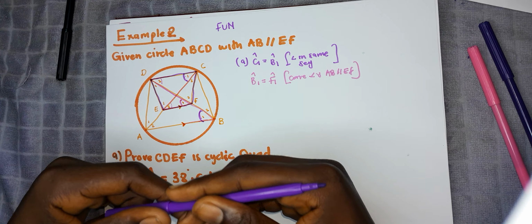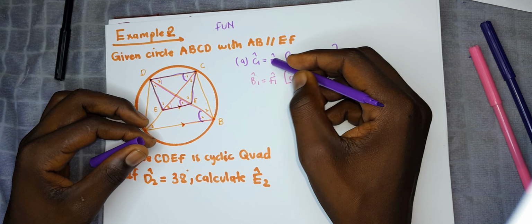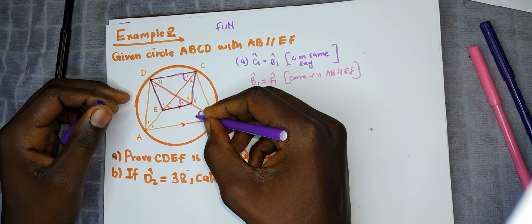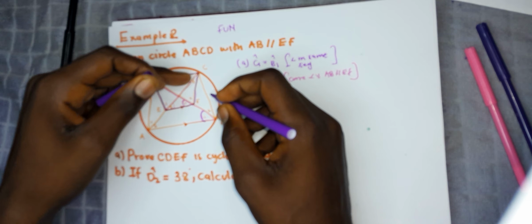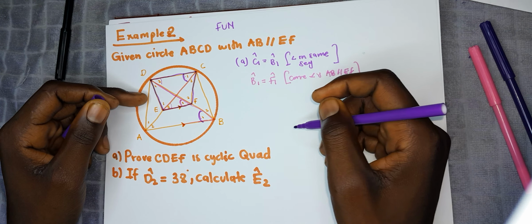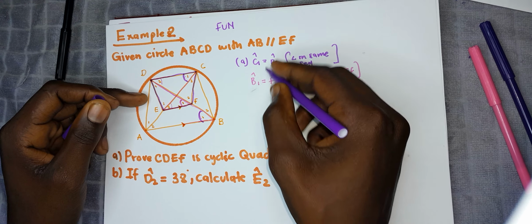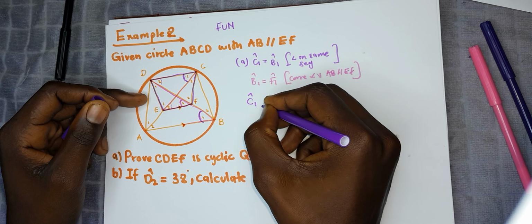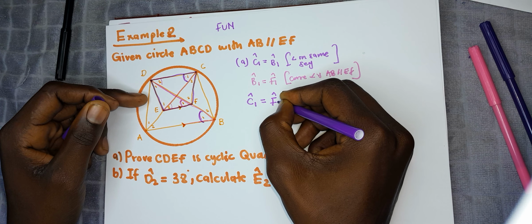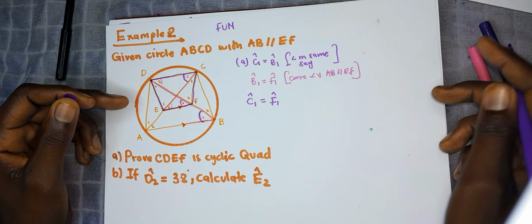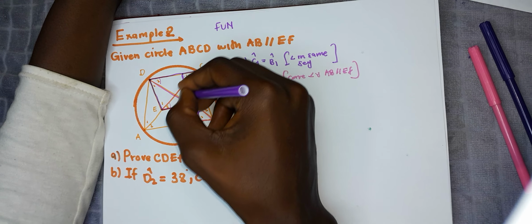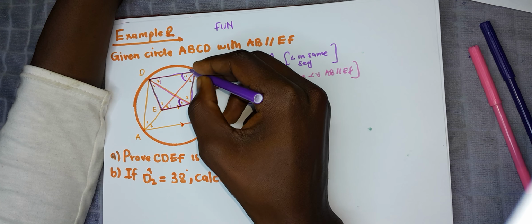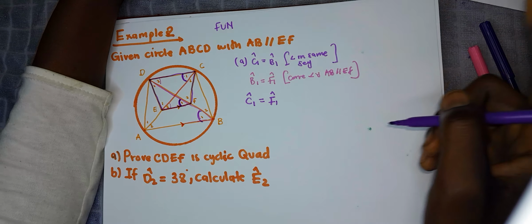But if you take a look, guys, angle B is equal to C and also equal to D. If this one was equal to X, this one is going to be equal to X, and also this one will be equal to X, or any number. So if these are both equal to B, then you can conclude that angle C1 is equal to angle F1. Why? Because they are both equal to B. So if this one is equal to this one, then we have proven that this is a cyclic quadrilateral, because these butterfly angles are equal.